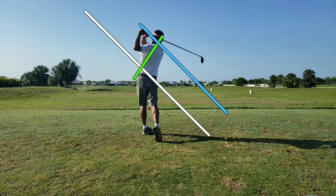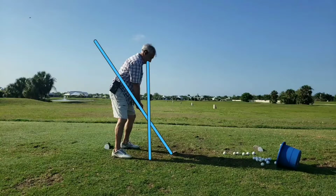So we just need to get him to work a little bit more on the takeaway so that his shoulders turn a little more parallel to the swing plane. This golfer, as you can see, has himself a little jammed in at the setup. His hands are so far down underneath him that he's going to feel trapped. I like to see his hands hanging down underneath the chin, which you can see would put his hands quite a ways out, and he would have to be bent forward a little bit more.